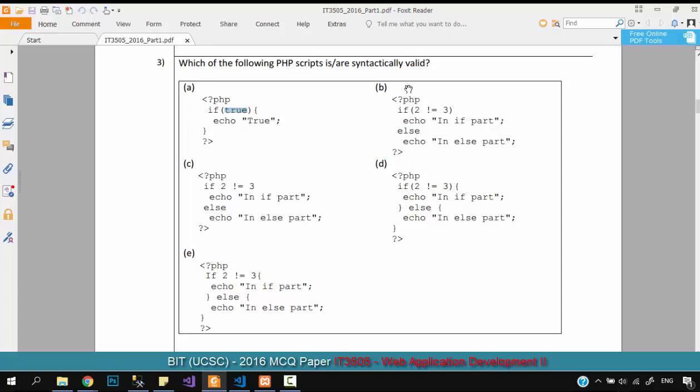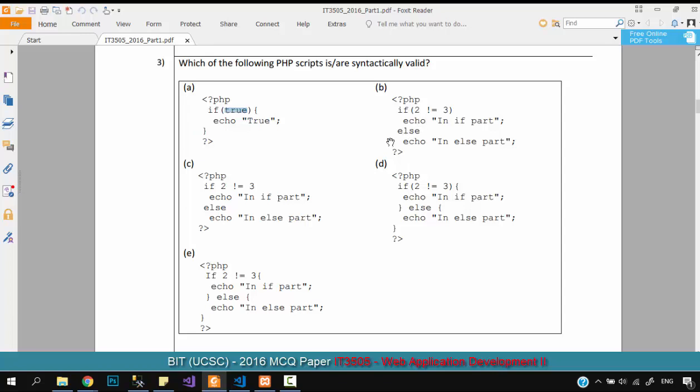Okay, this is correct. And B, the PHP start tag and end tags are correct. In this line, if, parenthesis start, 2 not equal 3, so this evaluates to true, and echo in if part, so this will be printed out.